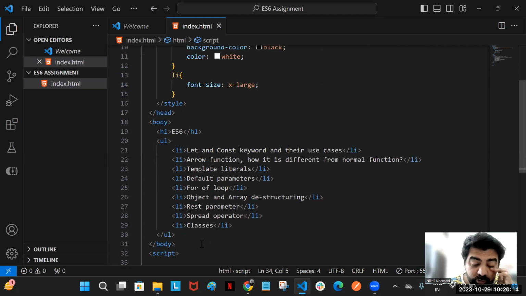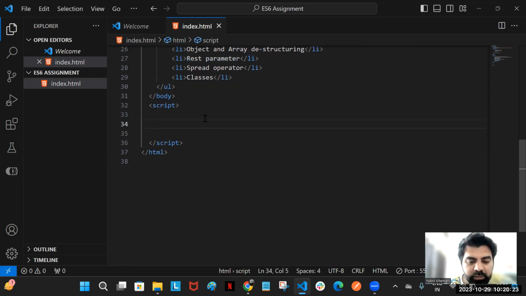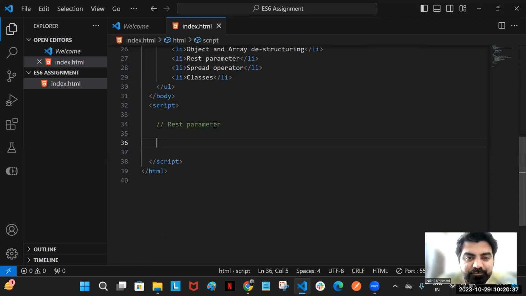Now we will go to the further topic, that is the rest parameter. Where are we using the parameters? We are using them inside functions. So what is meant by rest parameter? The rest of the things that we have inside that function will get into that parameter. That is what is meant by rest parameter. It is the simplest definition. Let us see with an example.